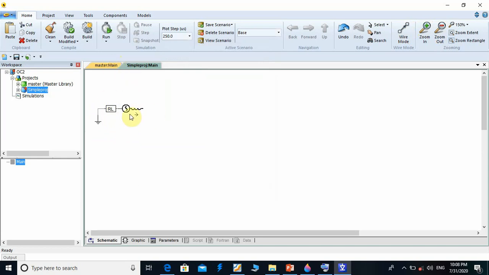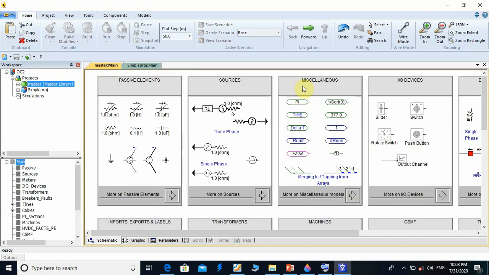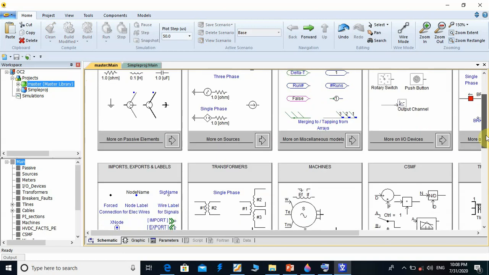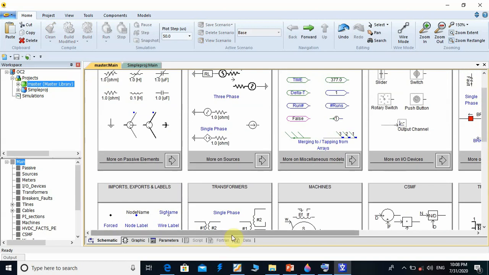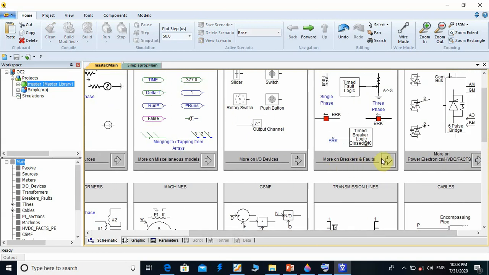Our single line diagram contains power supply, circuit breaker, overhead lines, and load. So I go to master. For circuit breaker, I go here to more on breakers and faults.